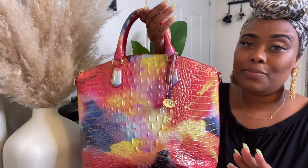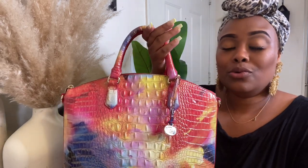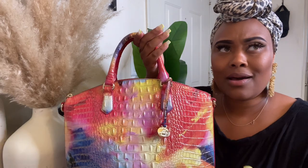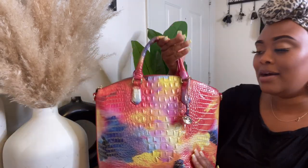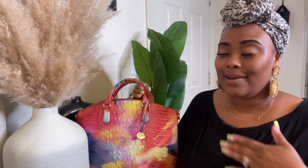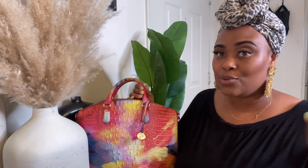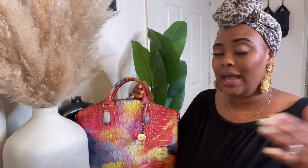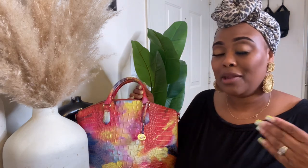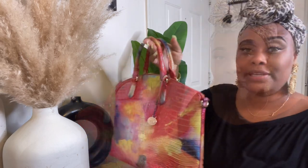This is my beautiful baby. I only pull her out springtime. I just took her out of the duster bag last week, so I've been carrying her for the last week. I'm doing this off the top of my head — I was like, oh it would be cool to record a what's in my bag. I've seen a couple of YouTube girls do it. So let's get into the bag!